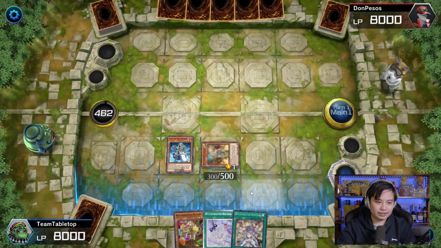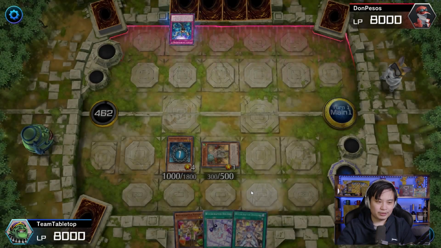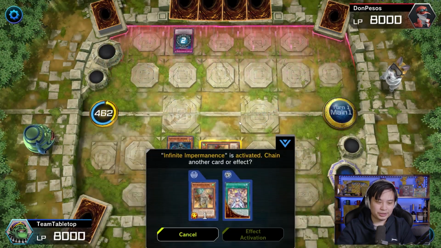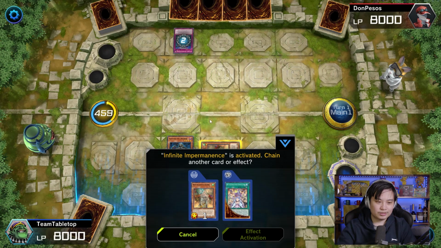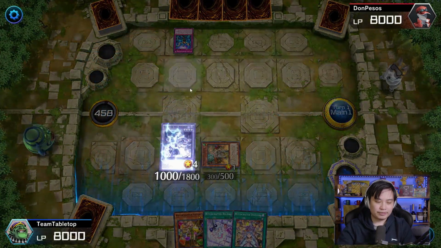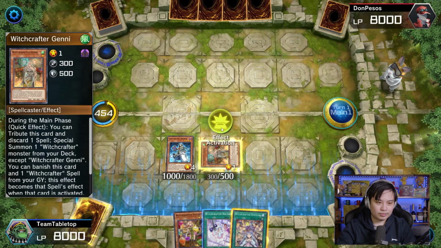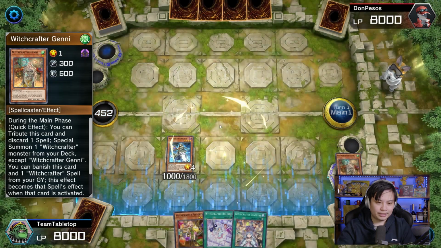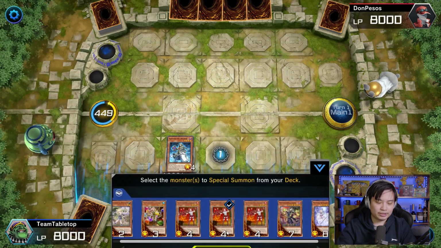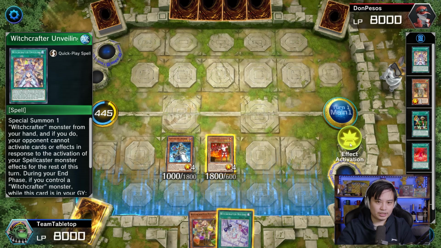Activate Alistair's effect. See, this will be the one to stop now. How rude. Okay, Alistair's effect is now gone. We can't find our invocation to do the lock, but we can do other things. So the effect here, sacrificing the Witchcrafter to get rid of the unveiling, we're gonna find ourselves a Schmitte. Face up. Schmitte is here.